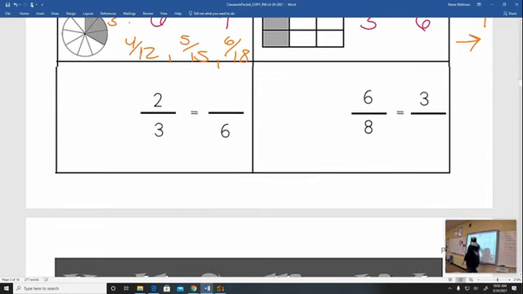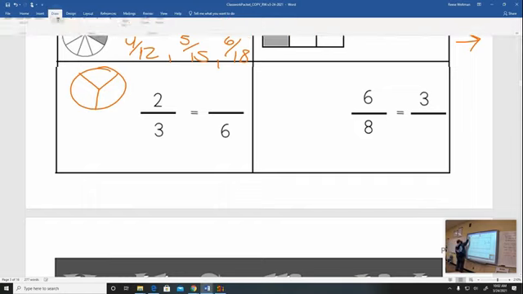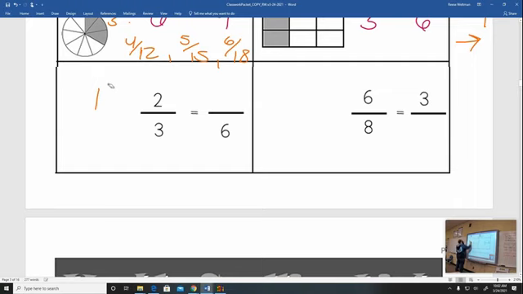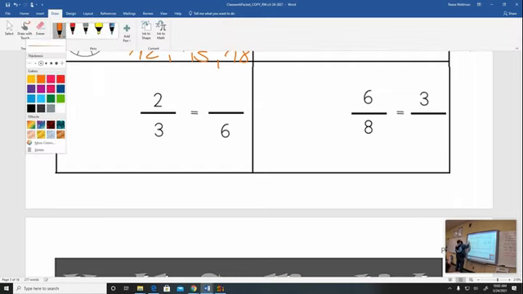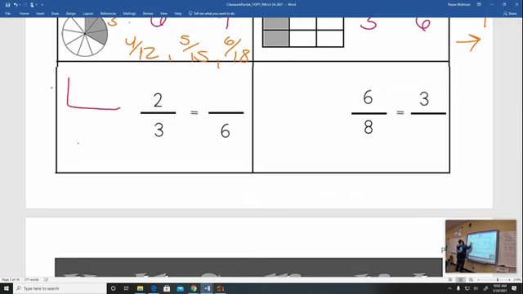Really quickly, 2/3. We need to draw out the 2/3 first, right? Now you could do it like this, or you could have done it as a square, and it probably would have been a little bit easier, right? What I recommend is doing it this way, because these are for some reason really hard to draw for a lot of folks. Then shade in 2 of them.